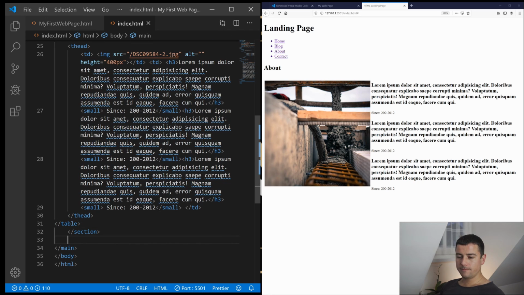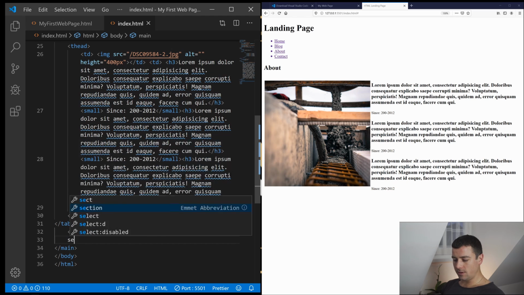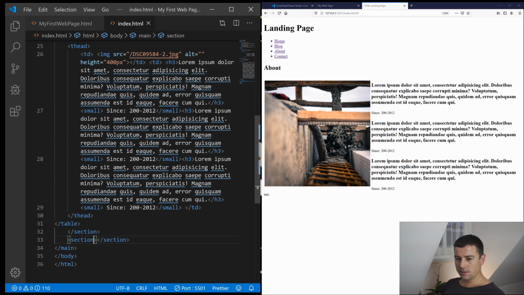Now underneath our about section, we'll create another section, and we'll also give this the ID of blog. Then go into our section and create an H2 tag. I'll type in here blog, so this will be the blog section of the page.